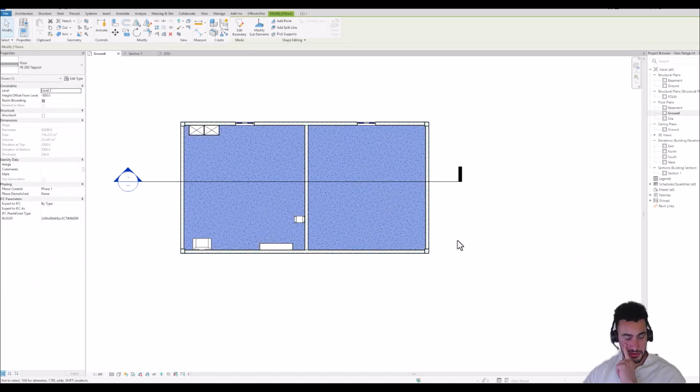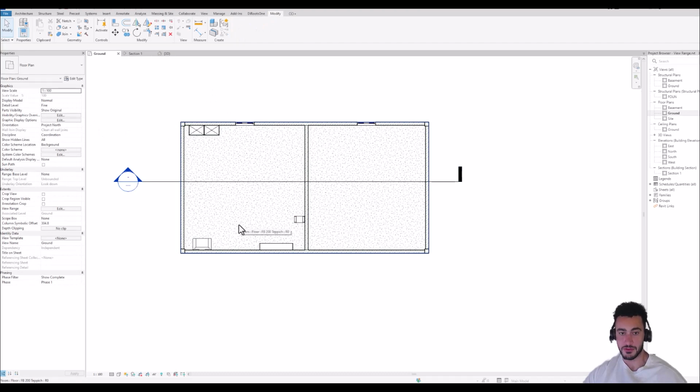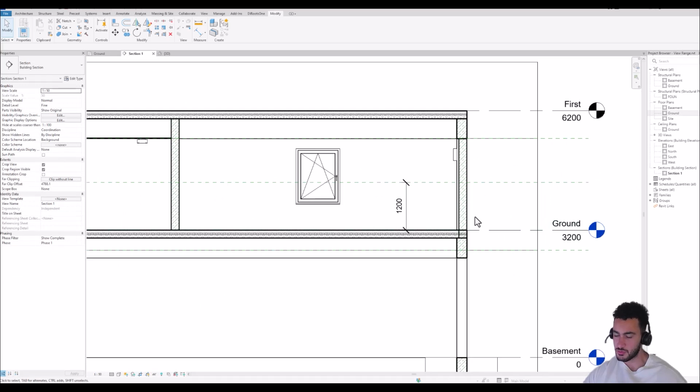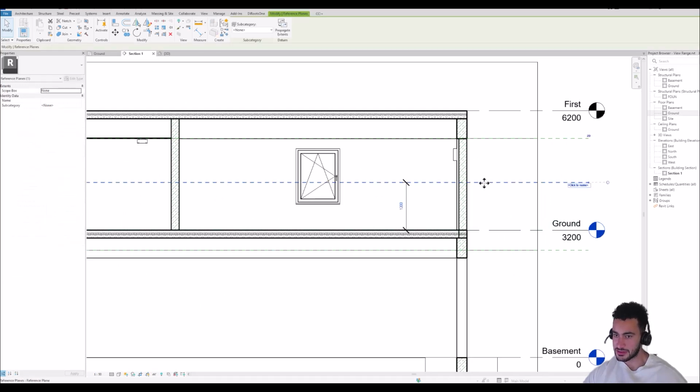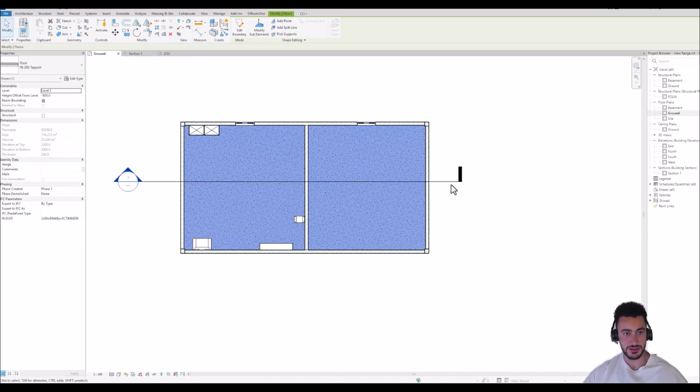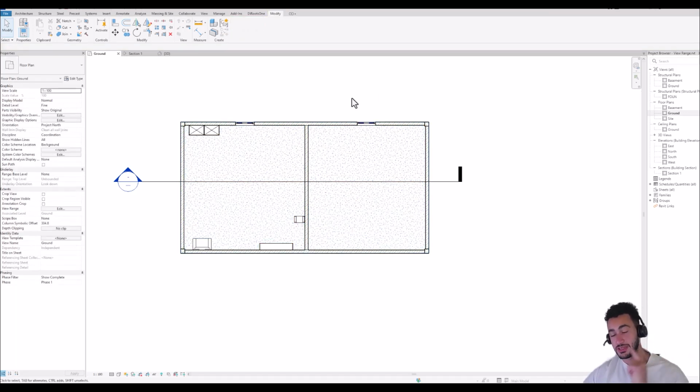And here is a question I will give you, and I will not answer it now. You just try to answer it by yourself, but I will answer it in the later videos. I set the value to be 100, right? 100 above the level, here the ground, and that means that the view range will be between this line and 100 from this line, which means that I shouldn't see the floor. However, I still see the floor. Why do I still see the floor? This is a question for you, and I will answer in the next tutorial.